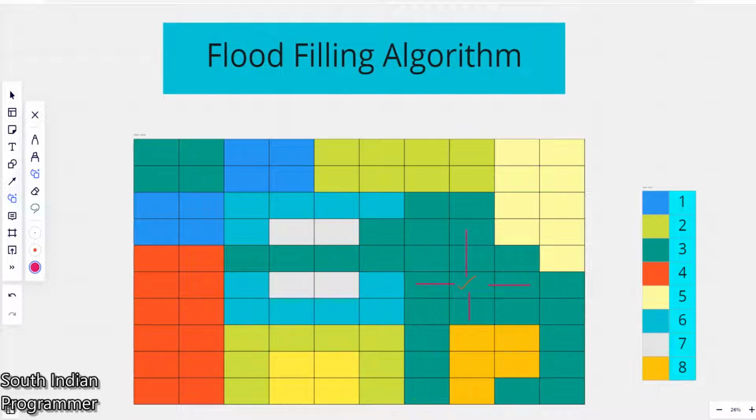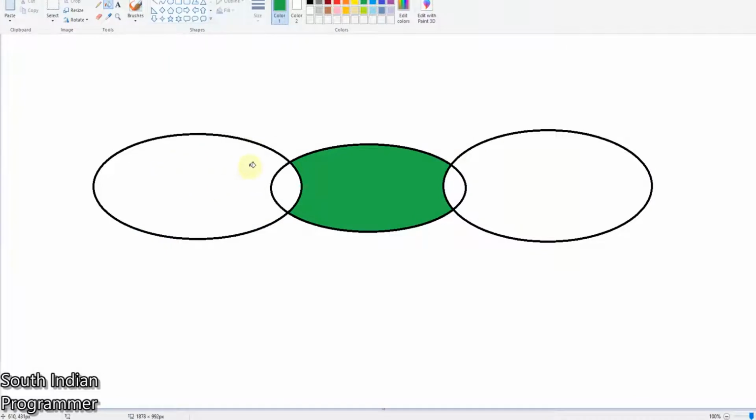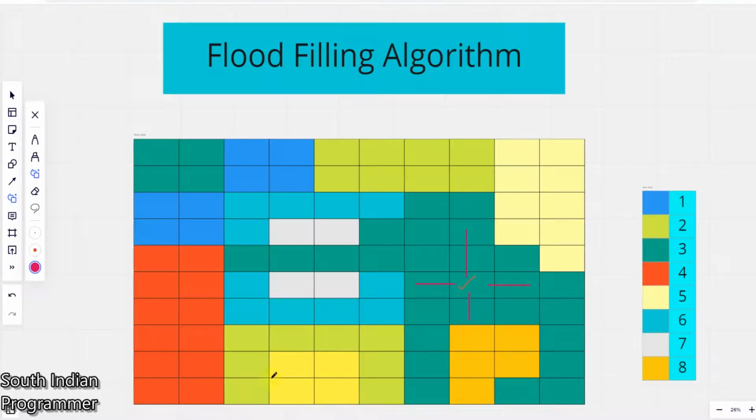In a real world example, you can see this in a paint application. Here you have the 3 rounds, and this black line is literally a boundary, and I'm picking this paint bucket tool, and I'm choosing some other color, and I'm replacing. So all those white pixels are replaced by the new color. This is the same thing this problem does.